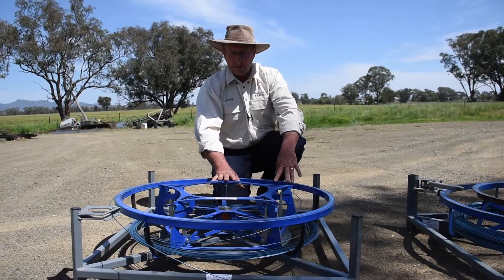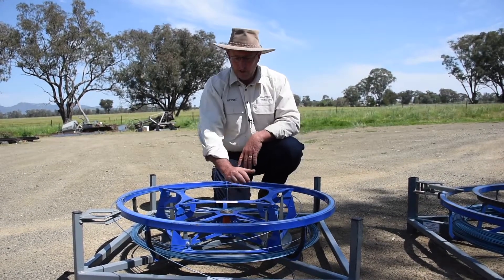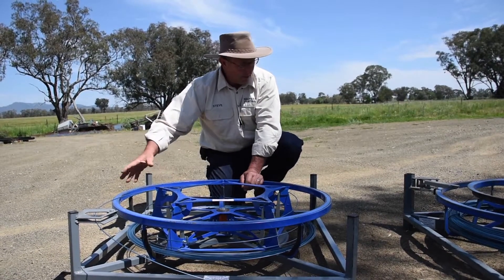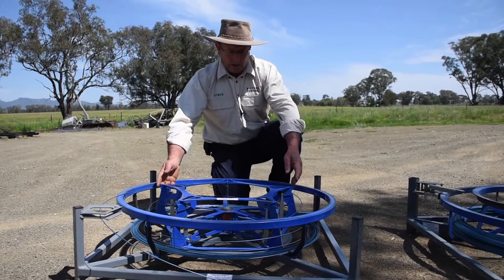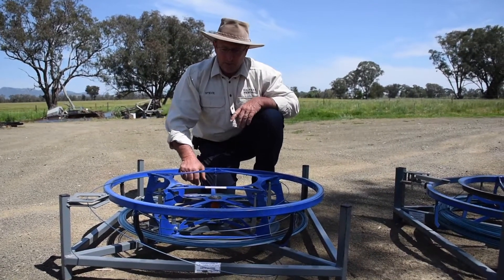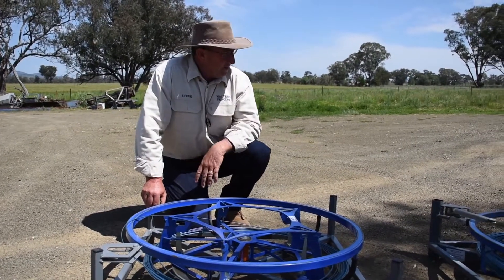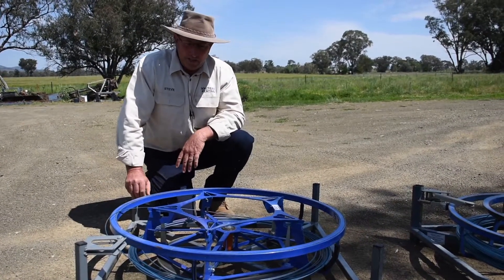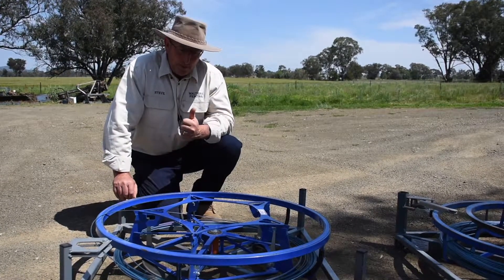This is a major step forward from our Blue Jenny wire spinner — from version three up to version four. You can see here we've got away from the brake arm and we've got away from the pickup arm. These actuators pull in and release the brake. We think this is a huge step forward. We just wanted to give you an idea of the process we've been through to get to where we are today, which I believe is the best wire spinner that you can buy — it's the one we like to use and it's pretty good.